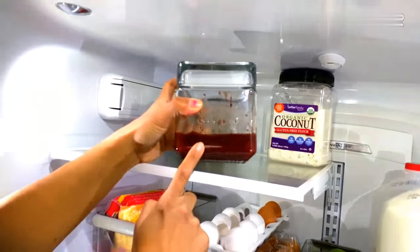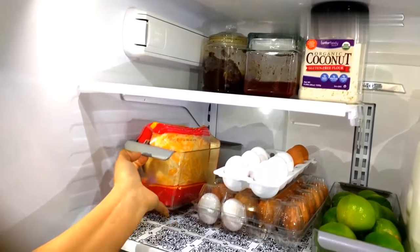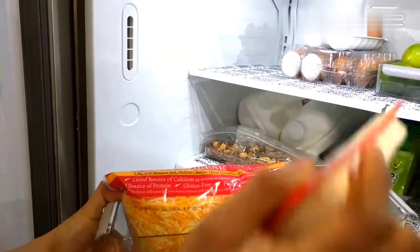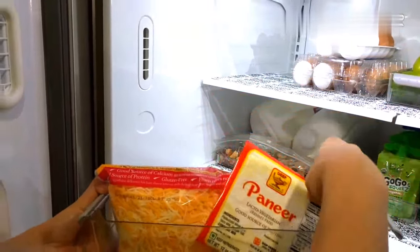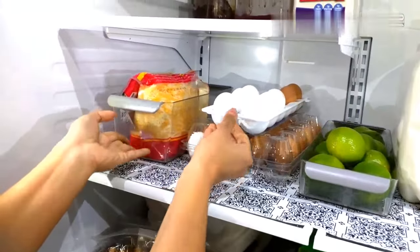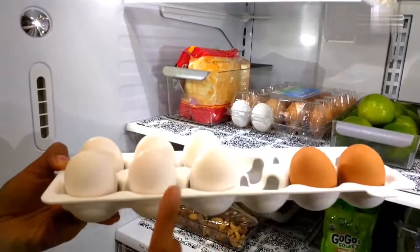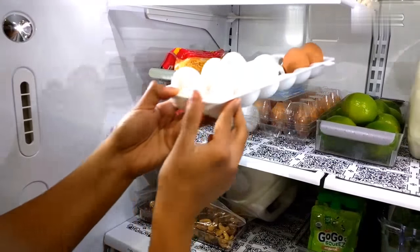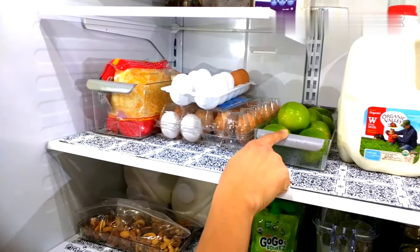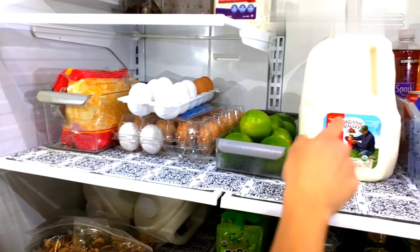It's my homemade strawberry jam. I didn't add any preservatives to it, so I'm storing that at the back of the fridge because that is one of the coldest parts of the fridge. So I am storing my cheese and paneer in a separate box. The best way to store eggs is to leave them in the original carton after purchase in the refrigerator. So these are hard boiled eggs, and they stay fresh in the refrigerator for 3 to 4 days with shells on. And I use lemons every day, so to keep them handy I kept them in a separate box.